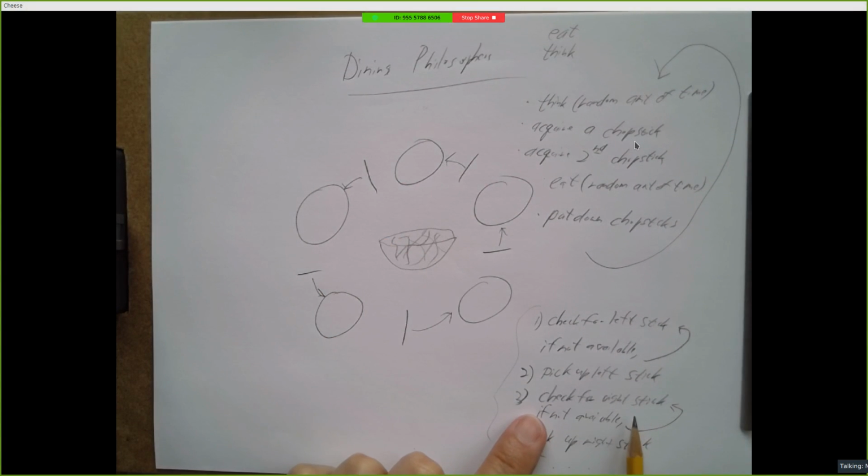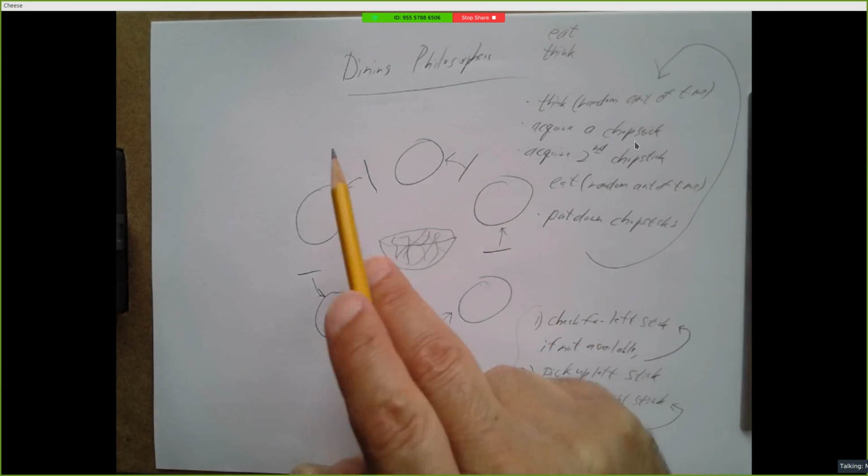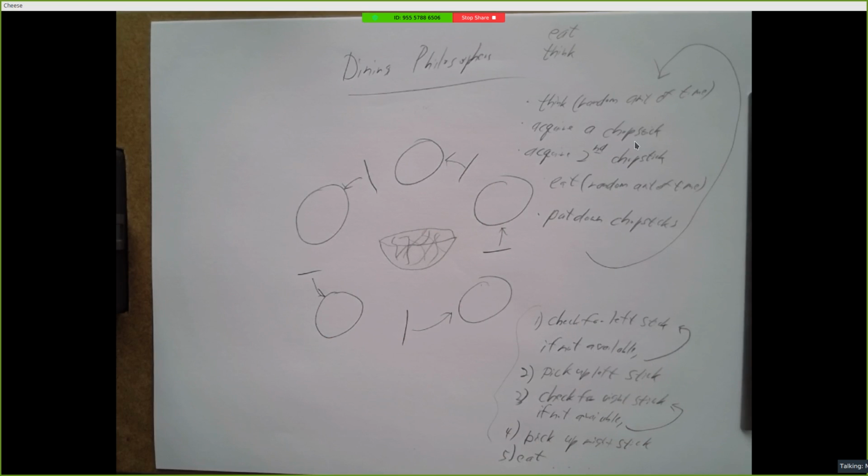And then each is going to check for the stick on the right. This one's going to look and say that stick's not available. This one's going to look and see that stick's not available, and so on. And all 5 processes are going to be sitting right here in step 3, just continually checking to see if the stick is there. And since none of them can eat, none of them will proceed to step 5 and then proceed to the steps where they put down their chopsticks, and that's it. The system is hung.